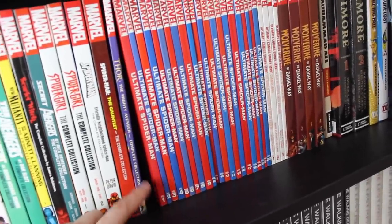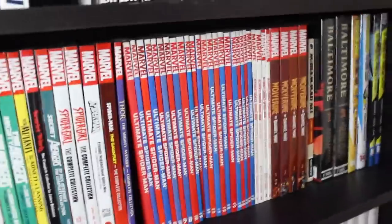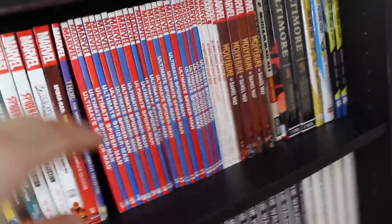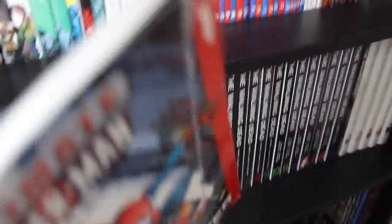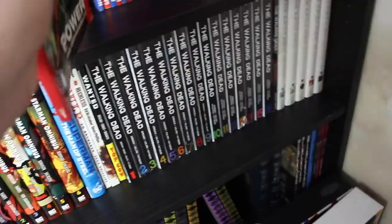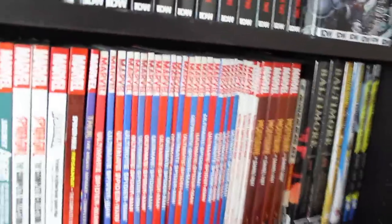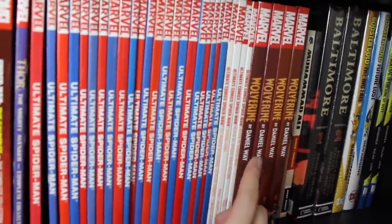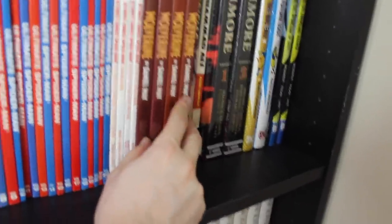We've got Sorcerer Witch by James Robinson — a blind buy because I like Starman so much — and the Secret Avengers by Rick Remender. I've got two volumes of Spider-Girl, and the recently arrived Friendly Neighborhood Spider-Man by Peter David. Volume one of Spider-Man: The Gauntlet — I really liked this run in single issues when I was first getting into comics. Then the Mighty Thor by Chris Samnee complete collection. And the first comic series I ever bought: Ultimate Spider-Man. Look how yellowed and old this book is — it's the reason you're watching this video now. I've got all of Ultimate Spider-Man right through to the Death of Spider-Man.